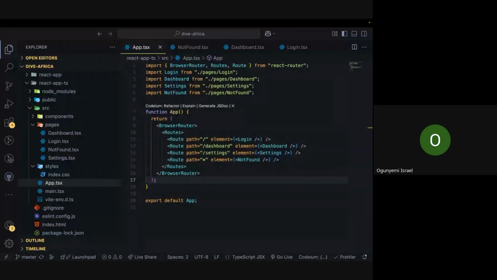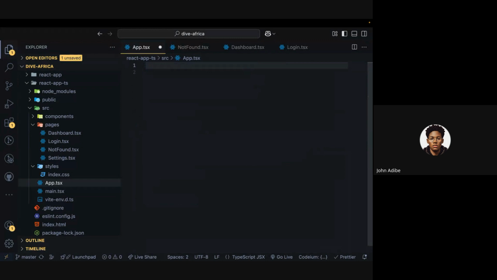Good evening, Mr. John. My challenge is just that my VS Code is not giving me this RAFCE shortcut to set up my React page. Are you sure it doesn't?